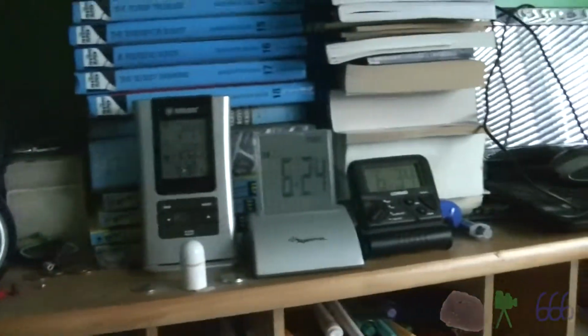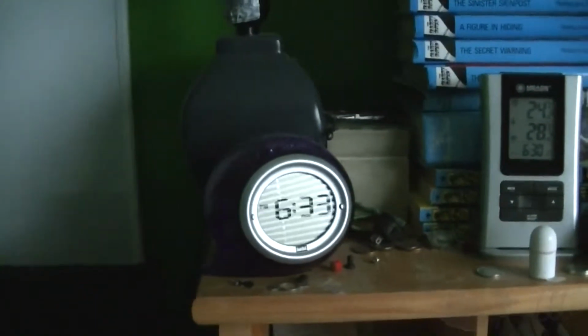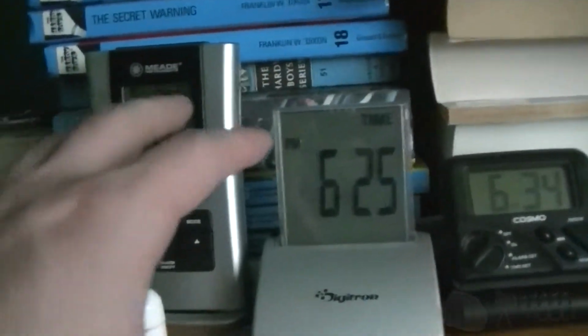Signing on, see if you can spot the problems here. This is going to be a clock video. I don't think you'll be able to see the problems with that one, because that one, as you can see, looks perfectly fine and it's counting right. But let's see if you can spot the issues with these.